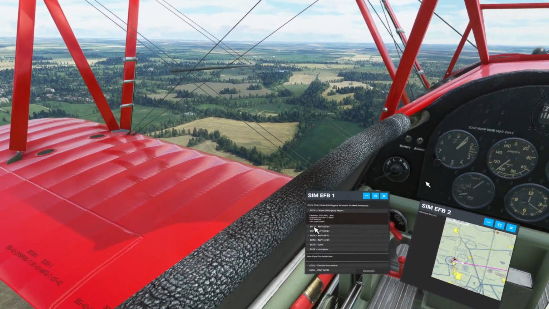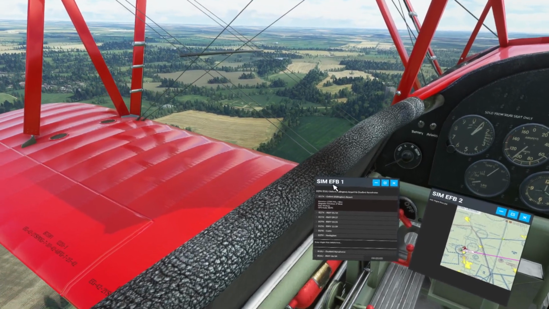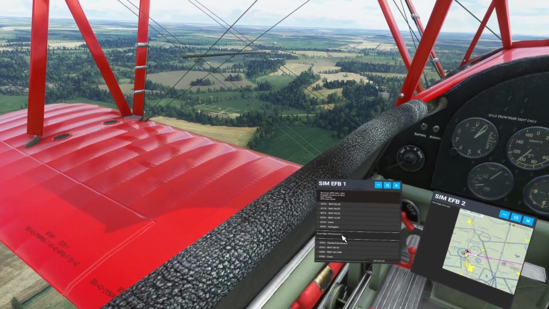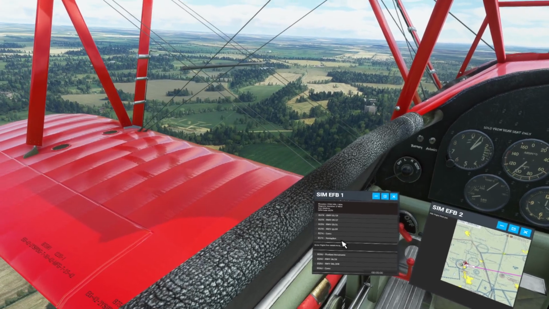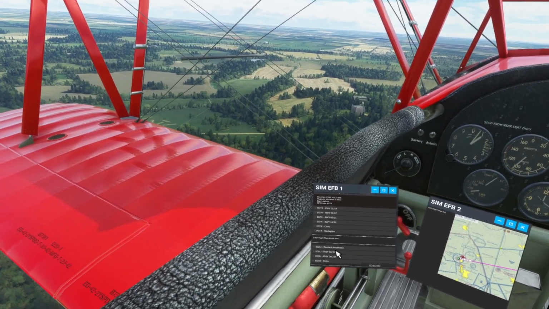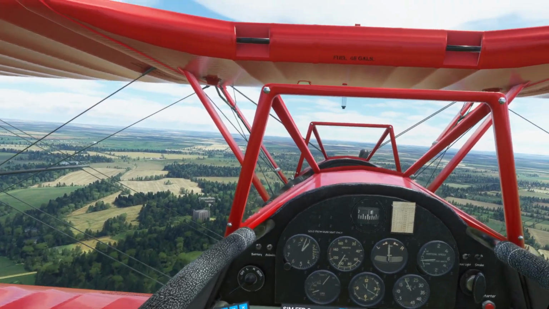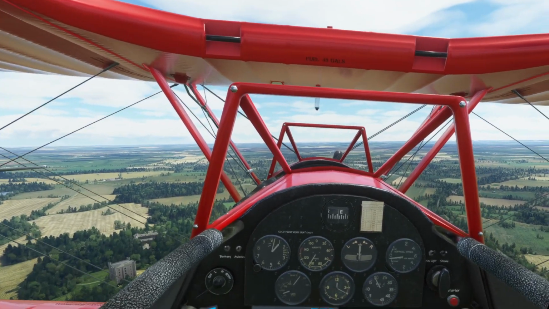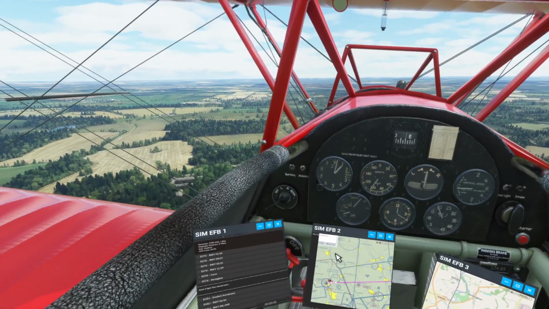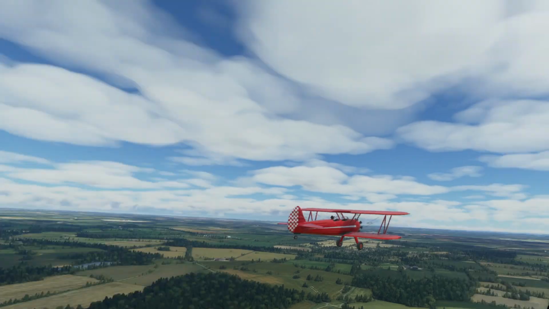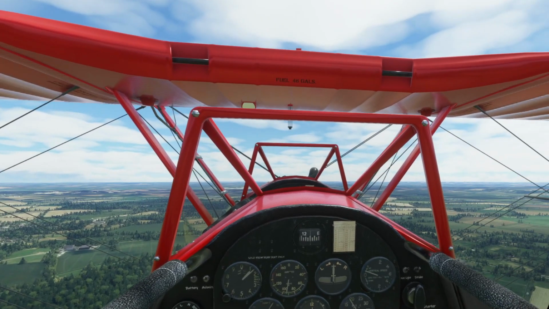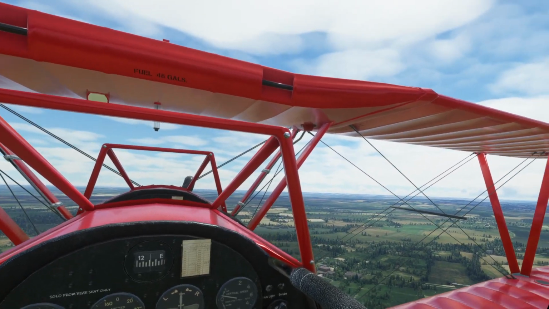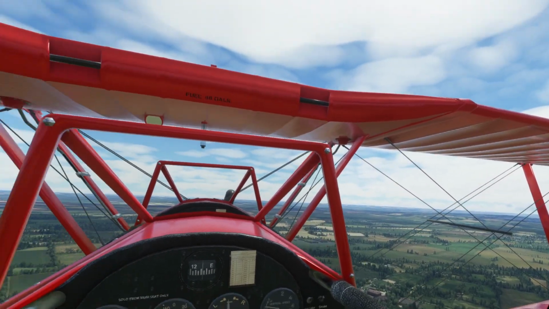And we've got all of the information we need on this side here, including the comms and navigation information. It's all there. And what I'm doing is a pretty simple way of using it. As you can imagine, if you're an airline pilot, this is absolutely essential. Now this is live weather at the moment, so we've got a bit of cloud cover. It's not too bad here.